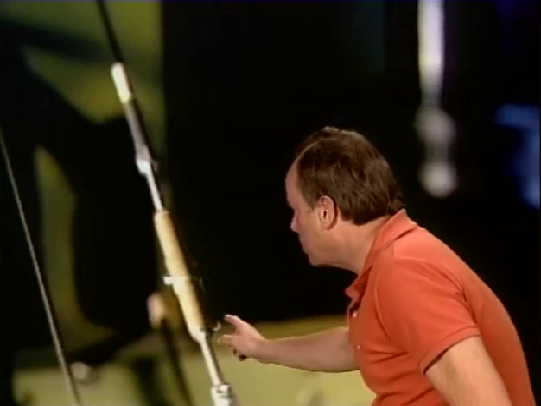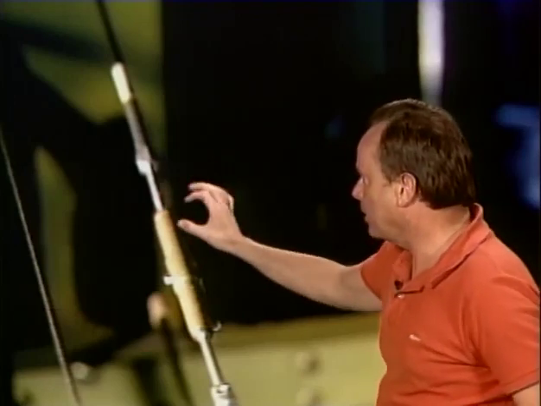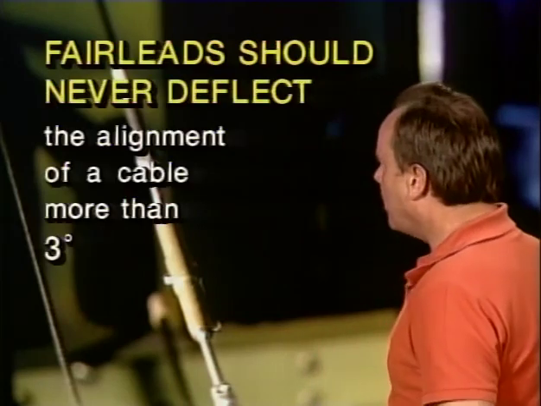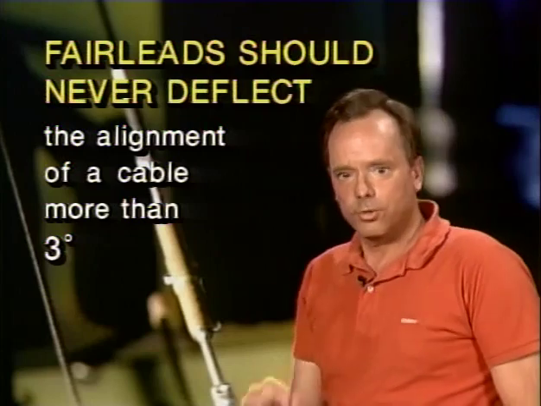All right, now when you're inspecting a control cable turnbuckle for proper installation, you determine that the safety wire ends are wrapped a minimum of 4 times around the terminal and shanks. So make sure that the safety wire is wrapped around 4 times. And that's something you need to know. Now, sometimes cables should go through a little hole in the aircraft out to the control surface of the aircraft, and the hole in the aircraft is called a fairlead. The FAA wants you to know that a fairlead should never deflect the alignment of a cable more than 3 degrees.